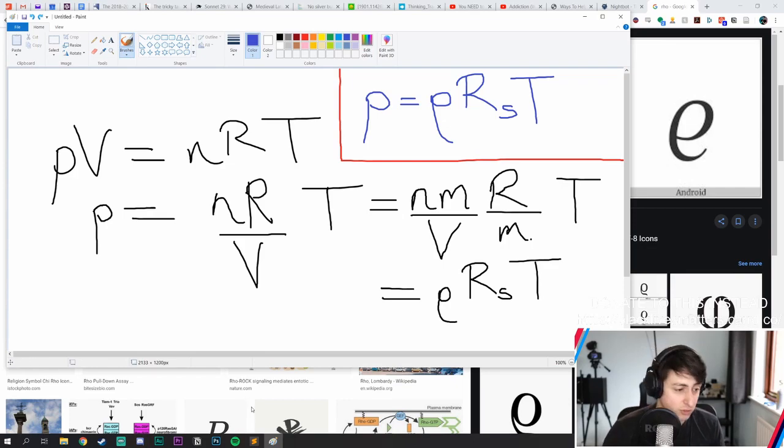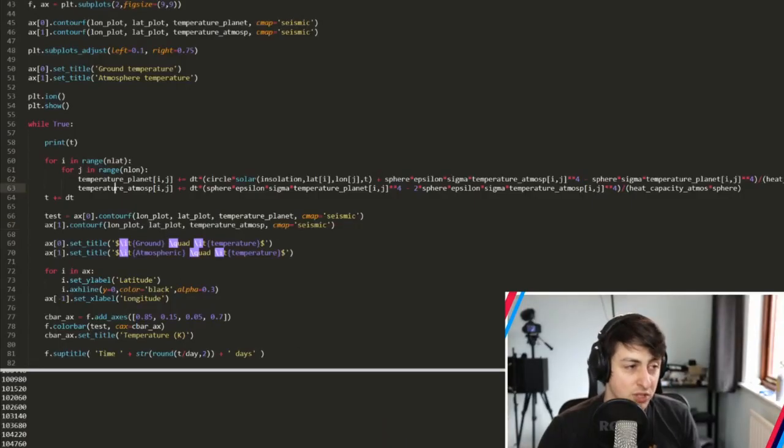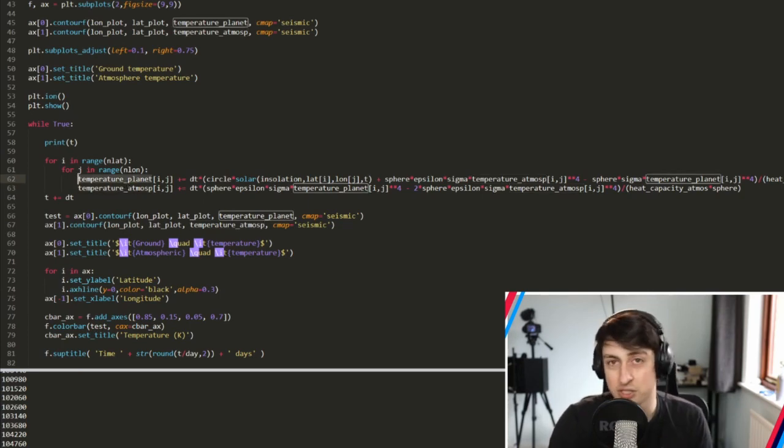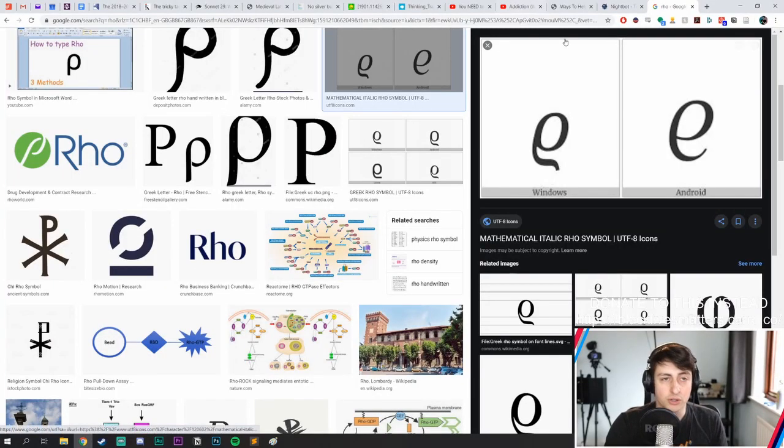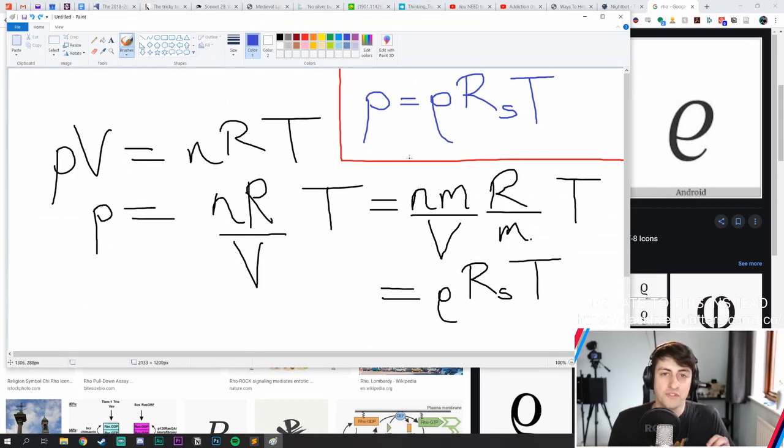So we know the temperature field, right? We have the temperature field here, the temperature of the atmosphere. Obviously, the planet's not going to flow. It's not a liquid, but the atmosphere can. But we don't know what the density is. The first approximation that you can do is that the gas is incompressible. The gas is at a constant density.